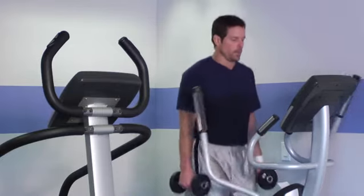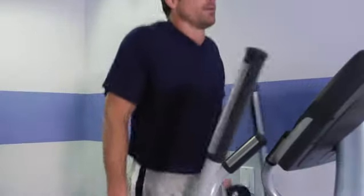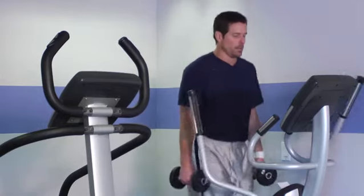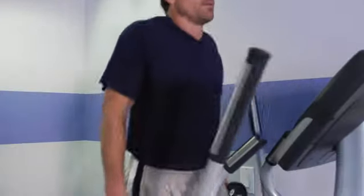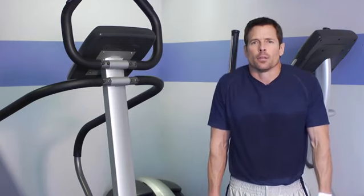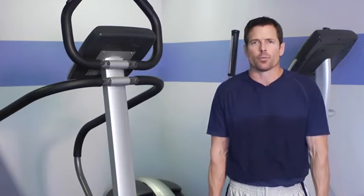The first one is going to be shrugs for the upper back, lower neck — your trap muscles mainly. We're just going to pull the weights up, shoulders towards the ears. We'll block these off into time segments — we'll say 30 seconds for the movement. So as you're stepping, go ahead and shrug, pull those weights up.